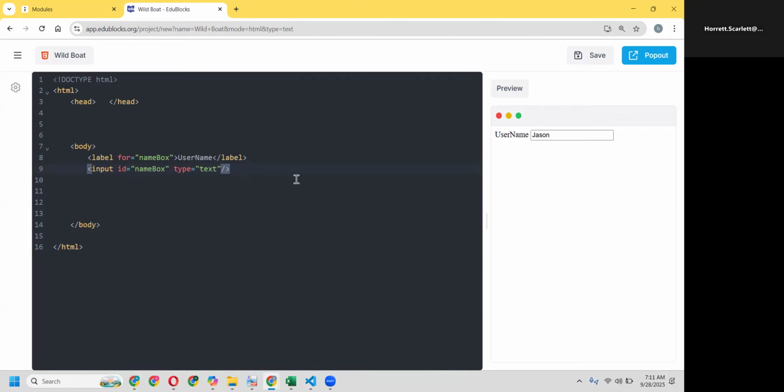The final thing I'm going to be adding to this HTML document is a button. And notice the button tag is also a container tag. We're going to determine what we want to see displayed on the button. And I want click me. Let's have a look at the preview window and see how it is changing as I do the typing.